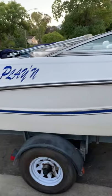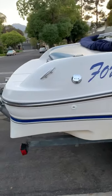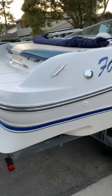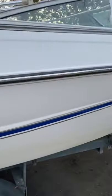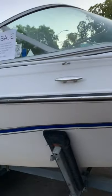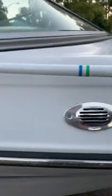Gel coat in most part is good. Fiberglass is perfect all around. Some of the striping has some marks on it. You can see some of the striping here has some marks on it. There's a couple of marks in the gel coat, little super minor stuff. There's a couple spider fractures in some areas. That's pretty minor, just stress fractures. That's just gel coat, that's not fiberglass.